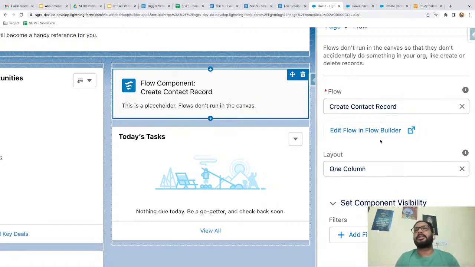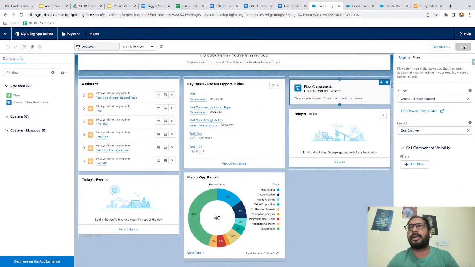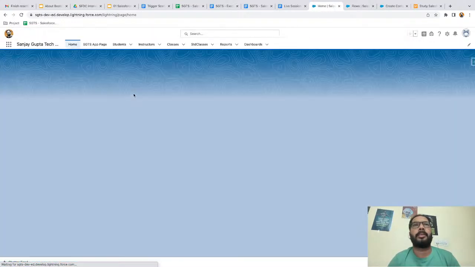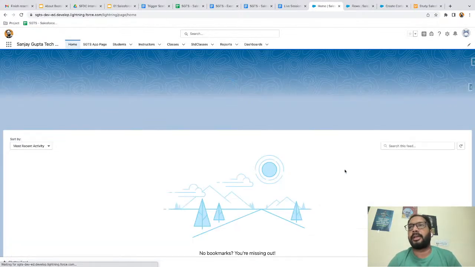right? In this flow, we didn't create that record ID variable that we created yesterday. Right now I have not created it, and it won't be useful because on the home page we won't have any record ID. If you are placing your flow on the home page or app page, that record ID variable doesn't make any sense. If you are placing your flow on a record page, then the record ID variable makes sense, right? So we just selected the right flow. Now I'm clicking on save, then clicking on back so that we can go to the home page and verify whether the flow is available or not.